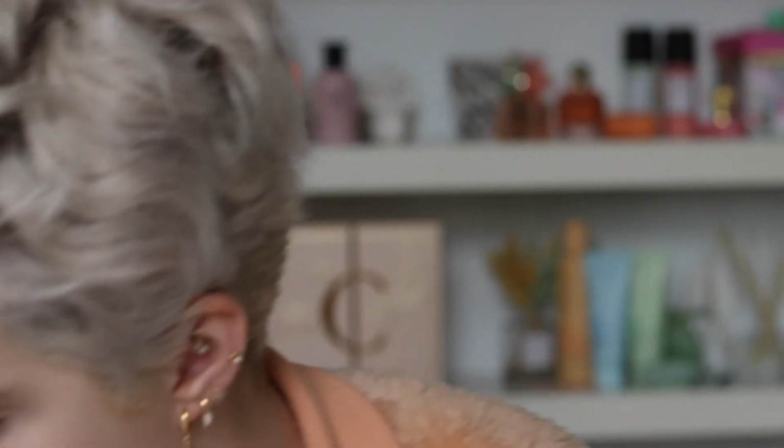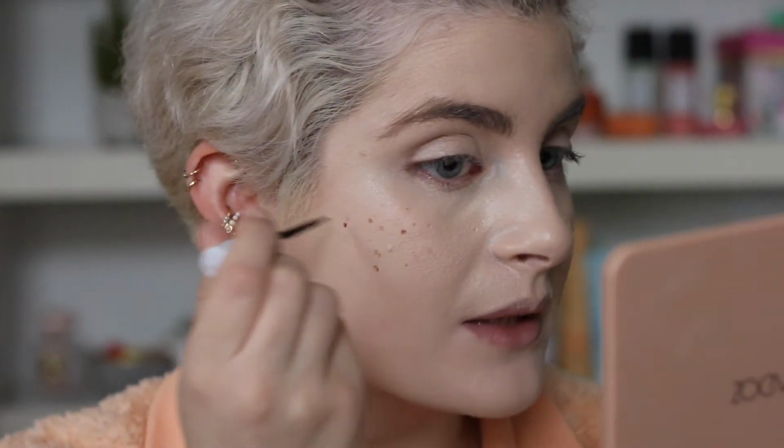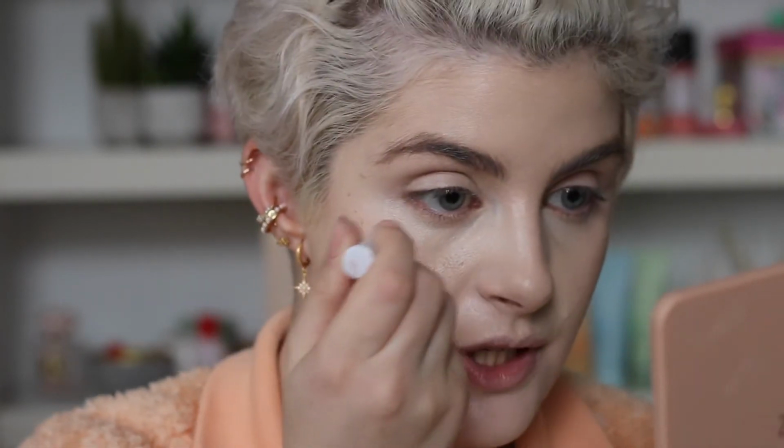One trick that you can do to help distract from texture or pigmentation, if you want to do so, is freckles. If you want to know how I do my freckles, I do have a full-fledged freckle tutorial that I'm going to link up here. Just going to show you a little bit. When you add more depth to your skin, so when you add a cha-cha blush, or something that distracts the eye, it always makes it look like you don't have as much acne.